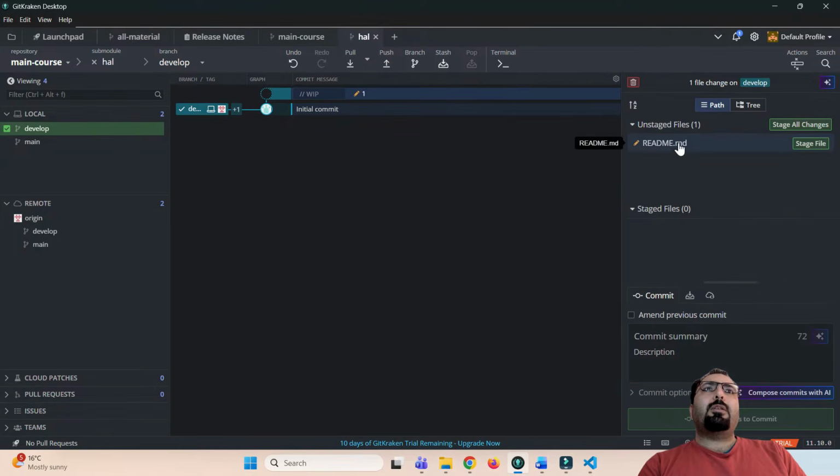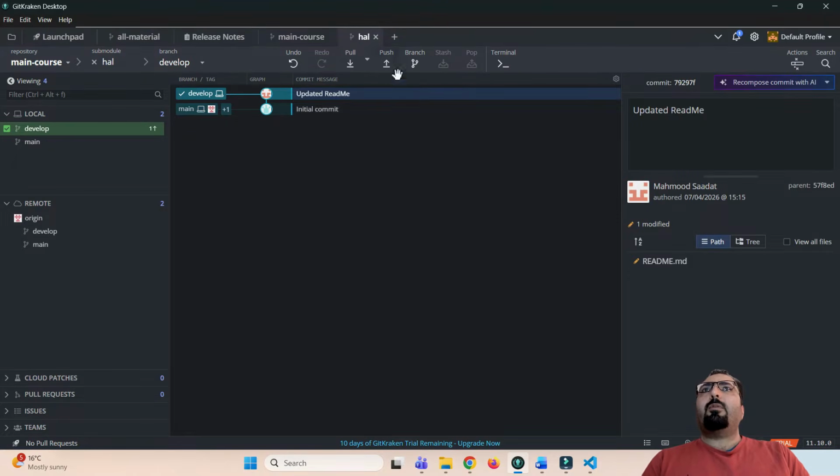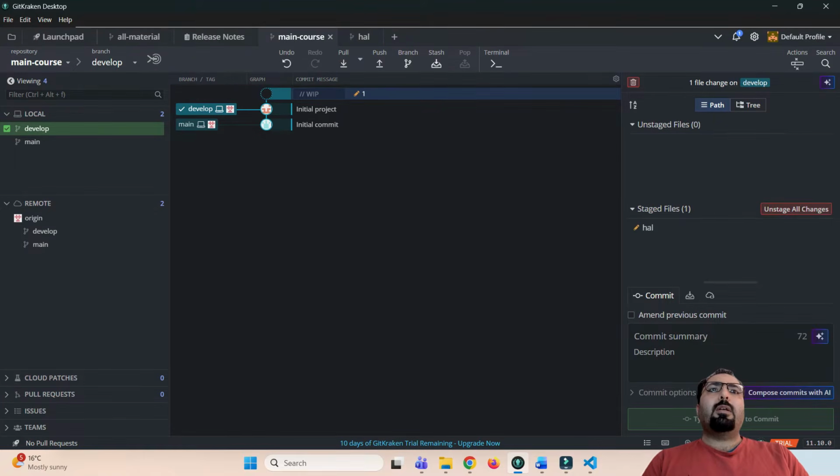I have some changes in my HAL library. Updated README. I'm going to push that, and this commit will be used in our main project.